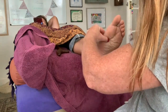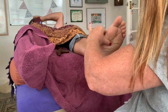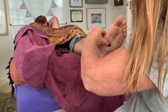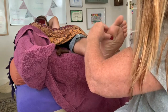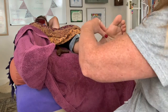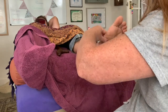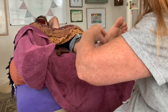And I'm kind of going three quarters of the way across because we know that we've got spleen and pancreas over on that lateral side. So I'm only going to the middle waistline and come back. I'm going to do that a couple of times. Stomach, pull back, stomach, pull back, stomach, pull back. Good.